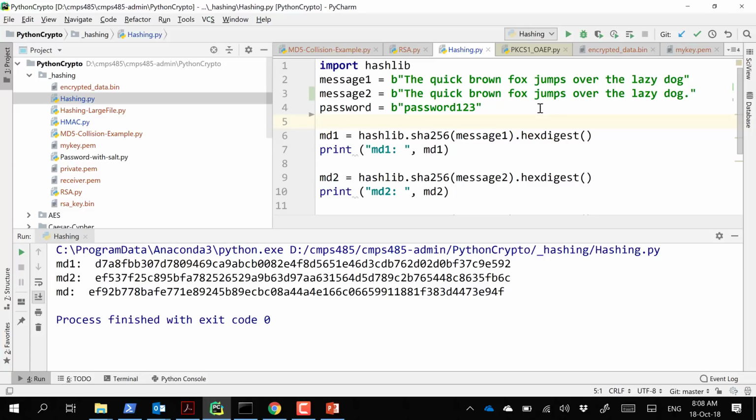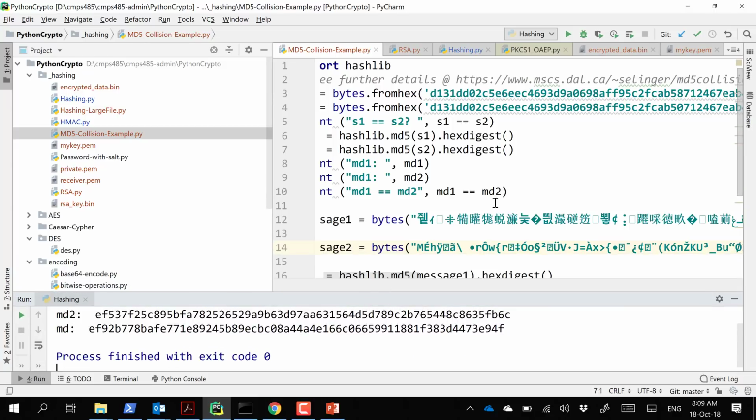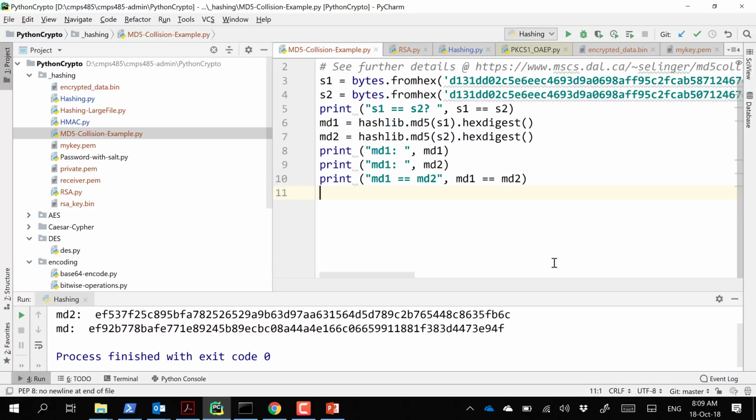If you recall, one of the properties of a good cryptographic hash function is that it should not have collisions. We should not be able to find any two messages that produce the same hash. So I managed to find one example. If you recall MD5, MD5 is vulnerable.